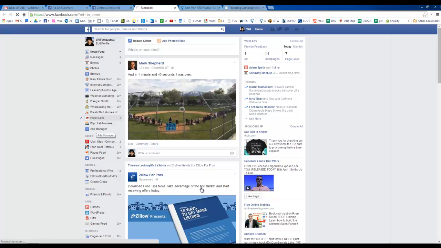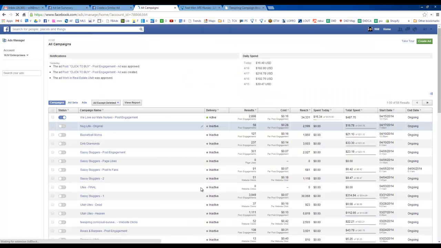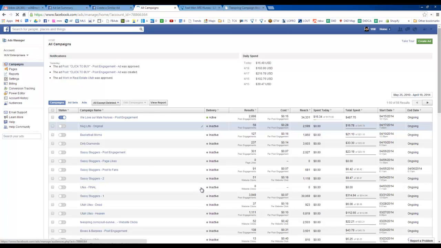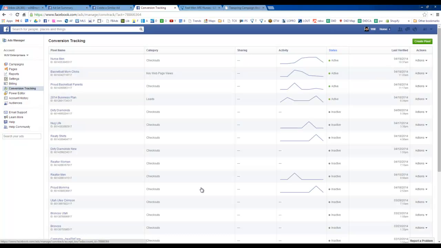Let's go to our ads manager. Conversion tracking. Create pixel.